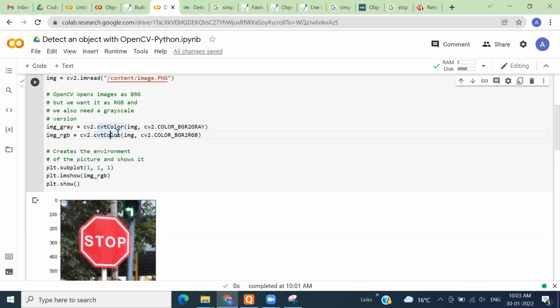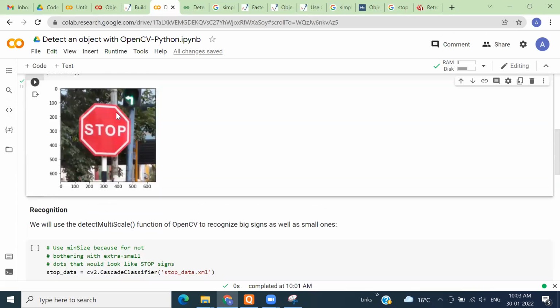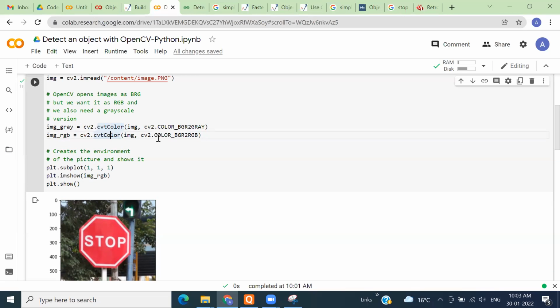The process which I told you is happening as a part of this function. So this function will take care of it, okay?